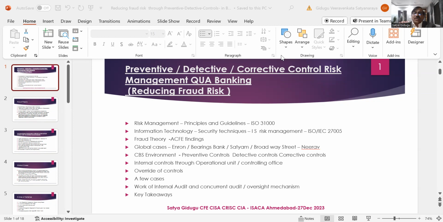Governance, CISA, CISM, CRISC, a lot of certifications. The body is giving special certifications. As we are information technology specialists, one document is most important to us, that is the information technology security techniques, information security risk management, ISO/IEC 27005. This is a wonderful document. All information system auditors or security specialists should go through the document. This is also a 60-page document.